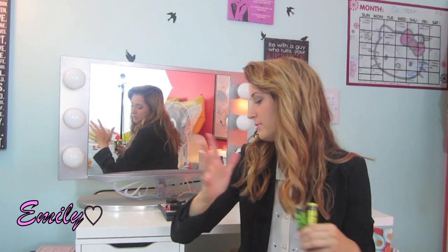Oh my goodness. So these two go on clear, but one of my friends came up to me, and she has the yellow one, and she said she put it on, wiped her mouth with her sleeve, and it stained her sweatshirt. So I thought they went on clear, but apparently they do transfer color, though they appear clear on your lips. So this green one is minty, and the yellow one tastes like Fruity Pebbles. These two are my favorite. I bring them to work and in my purse, all that stuff.